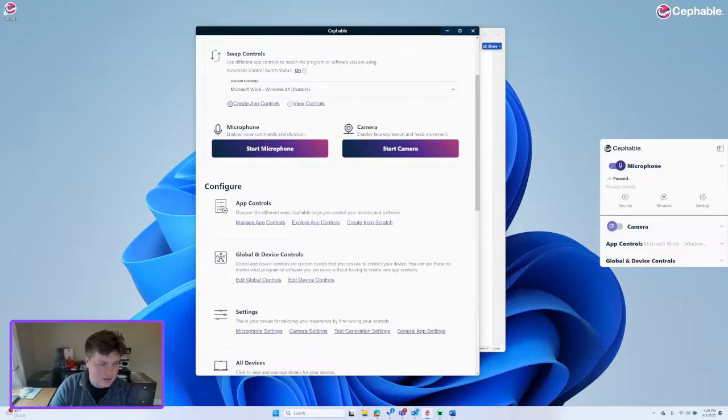I'm also scrolling through to make sure I didn't miss anything. Oh, Mary, you asked, in dictation, is there a way to do the punctuation manually but have the other AI enhancements? So in terms of the punctuation and structure, not right now. It's sort of an all-in, just let Cephable write it as you're speaking it.